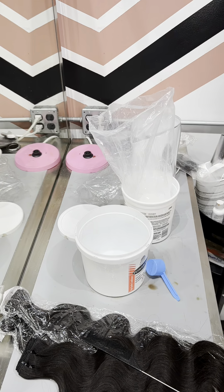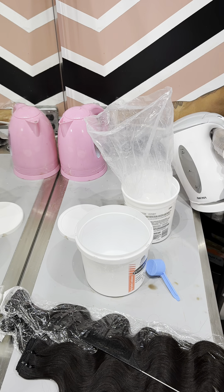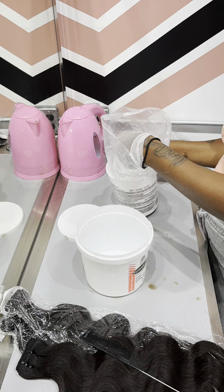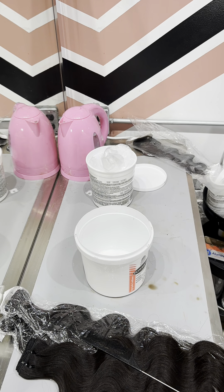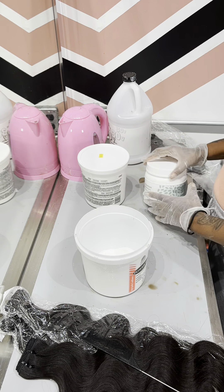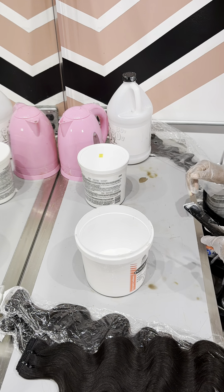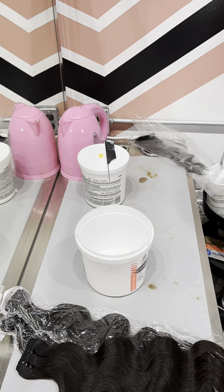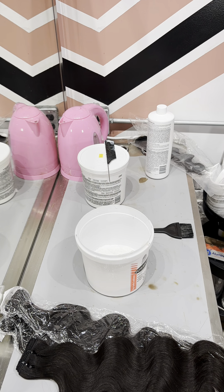Now I'm going to dye my bundles. I want different shades of blonde, so I'm going in with my W2 bleach and my 20 cream developer and just mixing it up. A lot of times when I do color now, I like to do a bleach bath because it's just faster and a little bit less work. I'm also adding a little bit of conditioner — that's a tip for you guys: when mixing bleach, if you add a little conditioner, it'll help keep the hair from becoming so dry and damaged during the bleaching process.